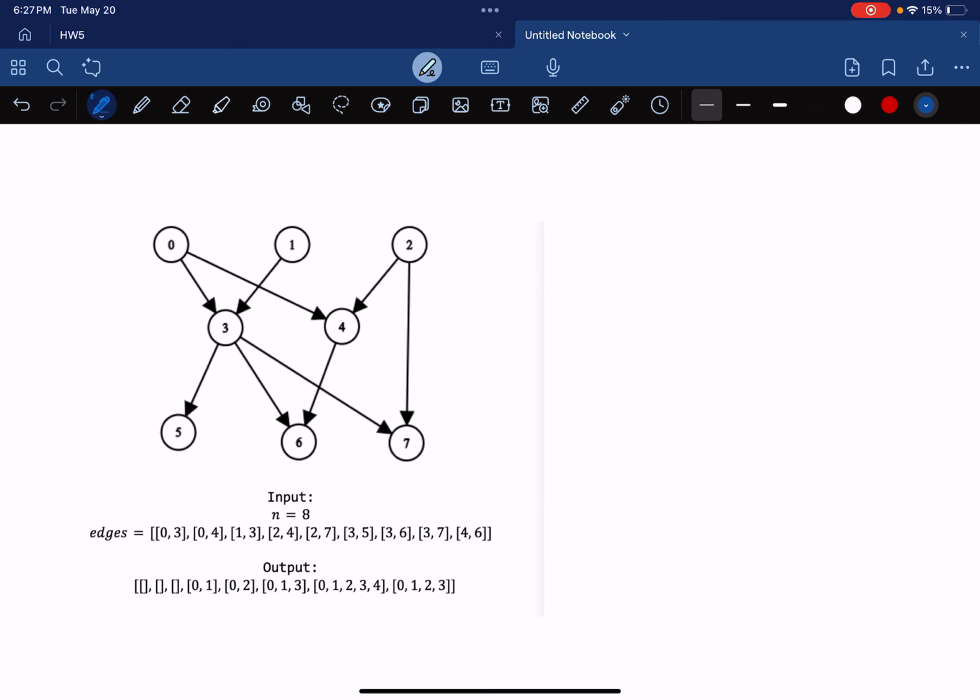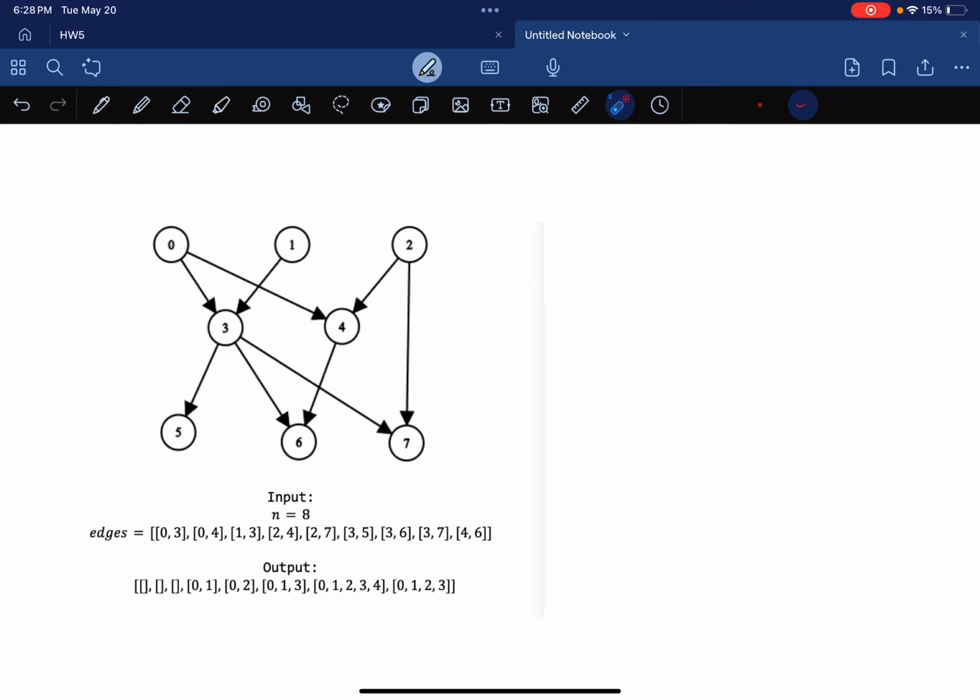For instance, in this graph right here, each edge is the ancestor pointing to the descendant. For 3, we will want to return 1 and 0. And for a more unique case of 5, the ancestors not only include its direct parent, which is 3, but it also includes 1 and 0. The parent's ancestor is also your ancestor.